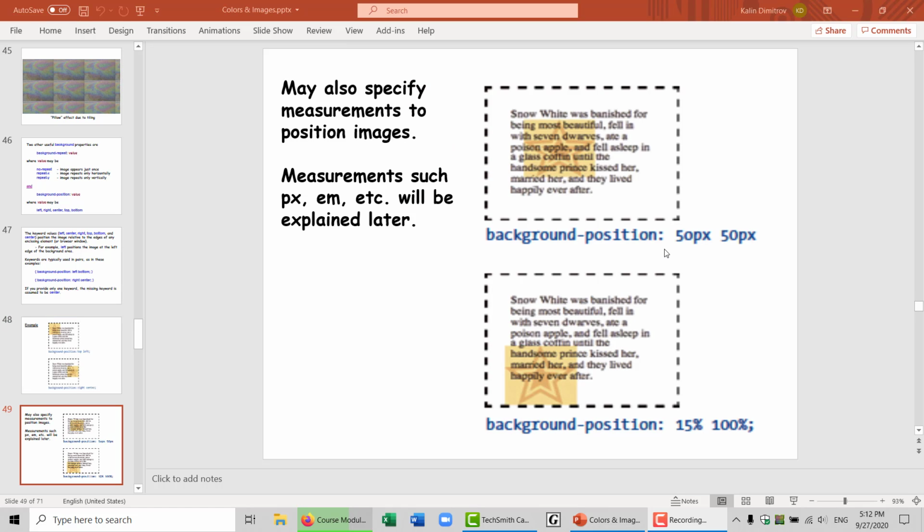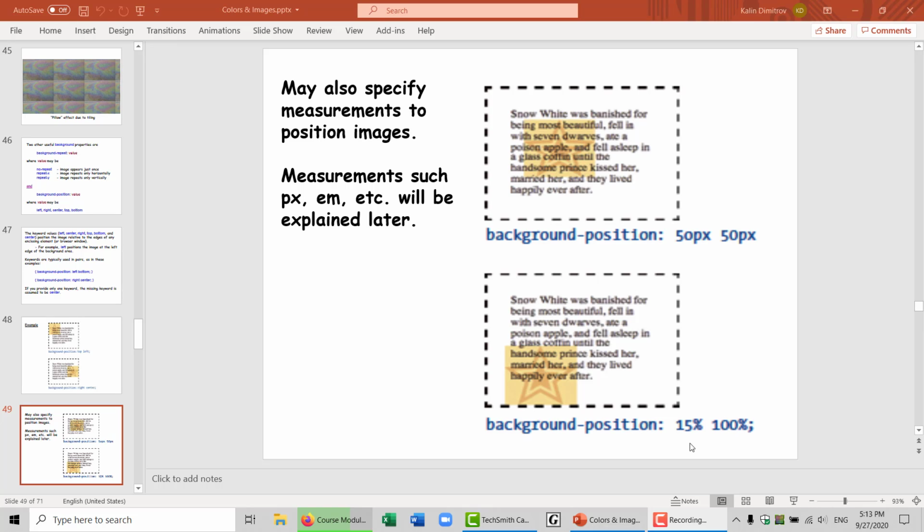You can also use actual position pixels to indicate where the position of the image should be, such as in this case 50 pixels off the top going downwards and 50 pixels to the right from the left border. So the top left is considered to be the 0, 0 center coordinate of the coordinate system, and 50 pixels by 50 pixels displaces the image 50 pixels to the right and 50 pixels downwards.